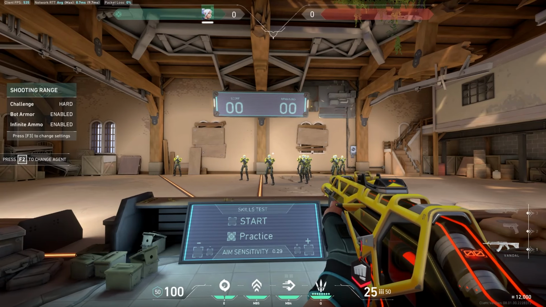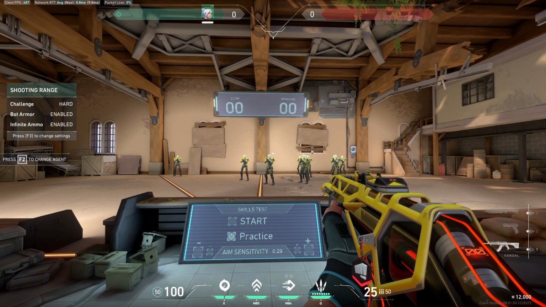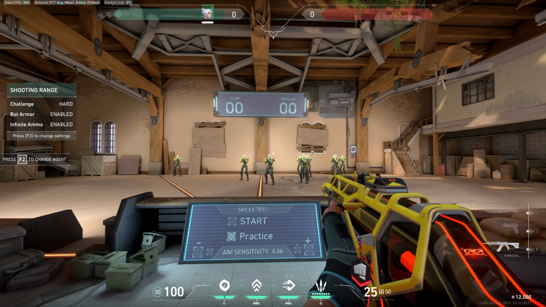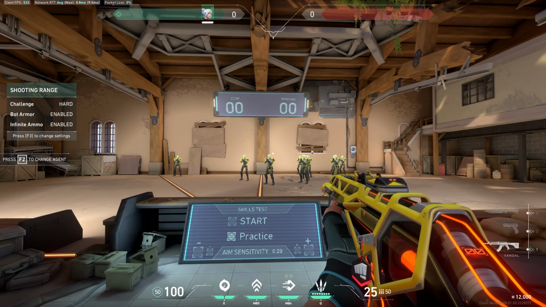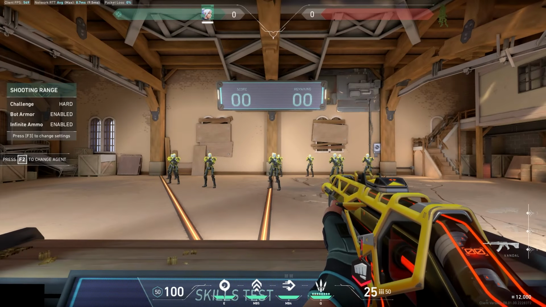Today I'm just going to be doing a little tips and tricks video of how to get out of silver and gold, and I'll be giving you my insights. Obviously I've been Radiant numerous times and I've had experience playing in every rank, so I do know what is different about each rank and how you can get yourself to that next level from wherever you are. So let's go. The first tip, and probably the most important tip, is just to warm up before every game you play.